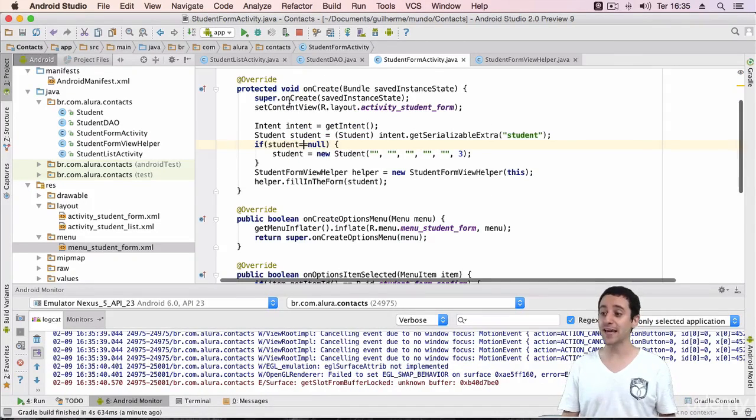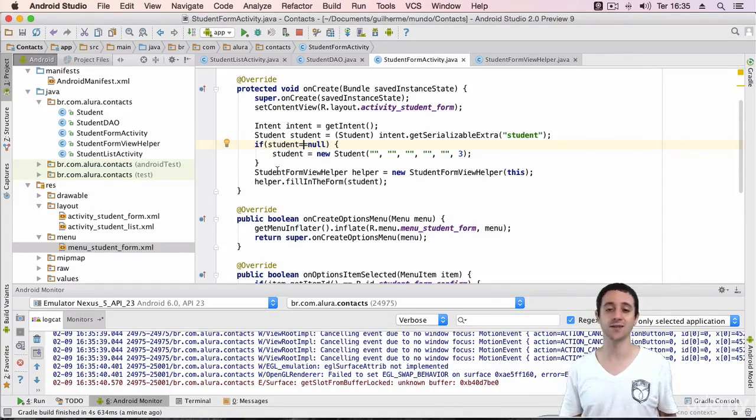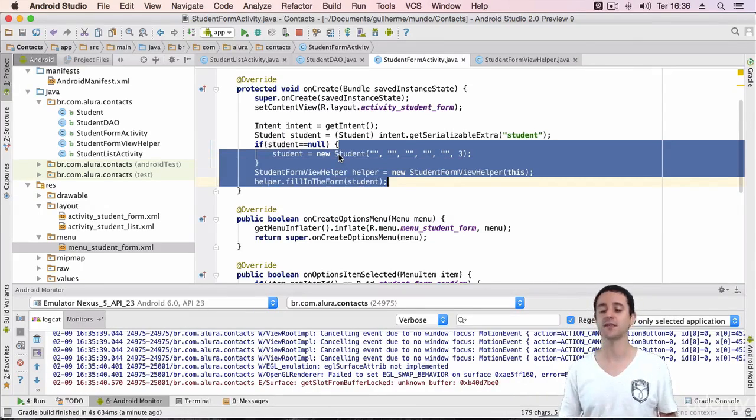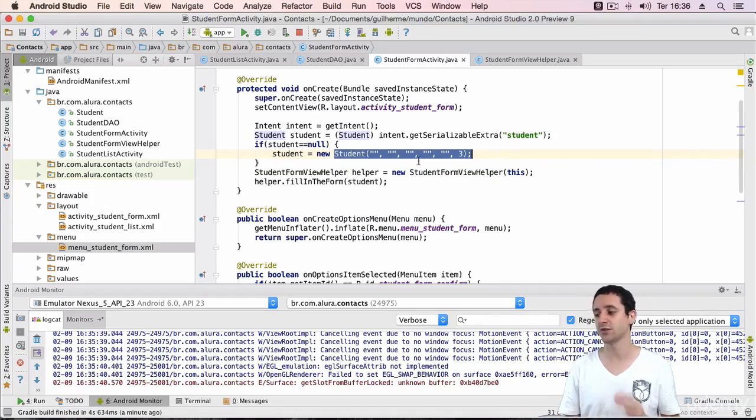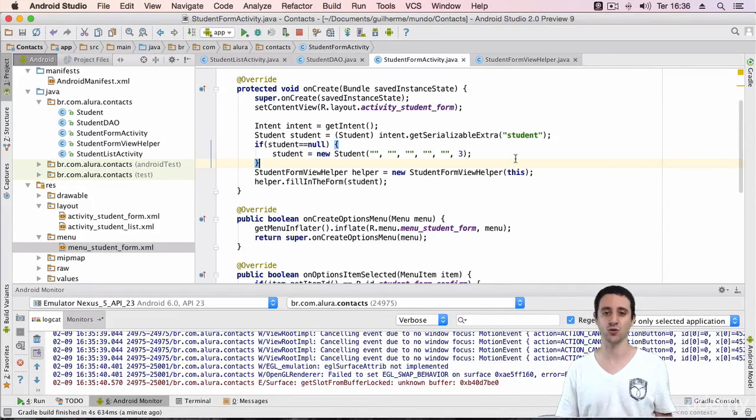And whenever we create a new student, we are using a blank object, a blank student, to fill in the form. That's one way of doing it. I could have chosen 0, I could have chosen 5, or I could have chosen simply to not execute this code. All those are valid solutions. If you have default values for your form, maybe using a blank object with default values will be the easiest way to implement it. That's why I chose this solution, okay?